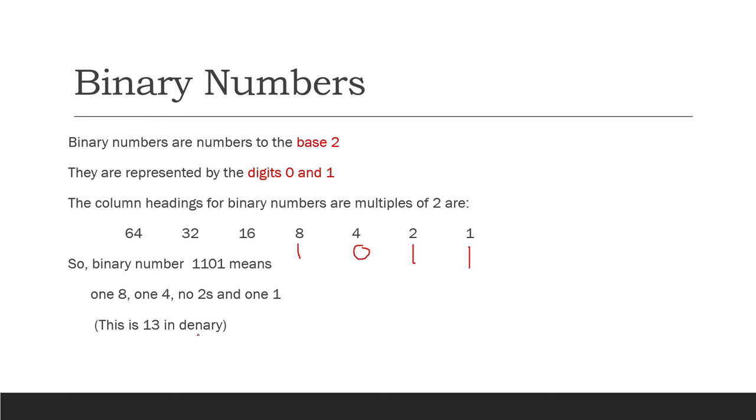Now, that number is 13, that's the first thing you've got to remember. That number there is not 1011, it's 13. It's just written a different way, in the same way that if you want to write down the number 13, you could write it in letters, you could write it in Roman numerals, you could write it as a tally count. These are just different ways of representing the same amount of stuff. And that's the thing you really want to understand. A number is an amount of stuff. A number system is simply a way of representing that amount of stuff. And on the computer we use binary.